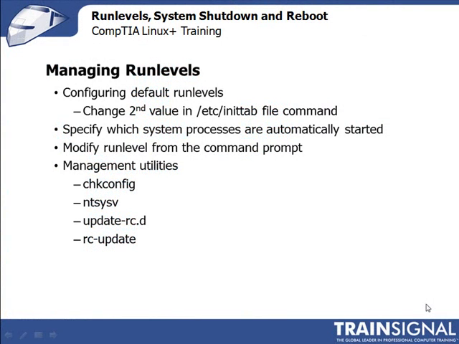If we take a step back, based on what we've covered so far, you should have a fairly good understanding of what a run level is, the standard 7 Linux run levels, and their uses. Armed with this information, it's time to get into how to manage them. You may need to change the default run level for yourself or in a networked environment for your users. In addition, there may be processes that you'd like to start automatically. If you're testing or troubleshooting, you'll have to change the run level at the command prompt. And there are a few utilities that will help manage the symbolic links to your sysv startup scripts we talked about on the previous slide. Let's examine each of these in more detail.